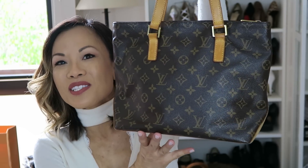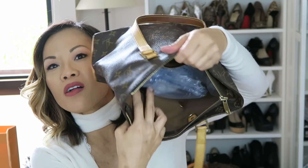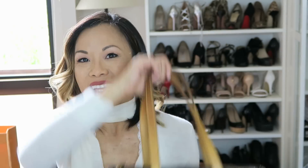Also one of the very first handbags I purchased, in my twenties or maybe at 27, was this Louis Vuitton Cabas Piano monogram bag. As you can see it's very stained and well loved. I'm not sure what the stains are from — I think it's just part of the bag's charm now. Back when cell phones were small enough to fit in a little pocket like this, you could put a phone in there. I want to say I paid about $500 or $600 for it at the time. It's a Cabas Piano — quite the oldie but goodie.